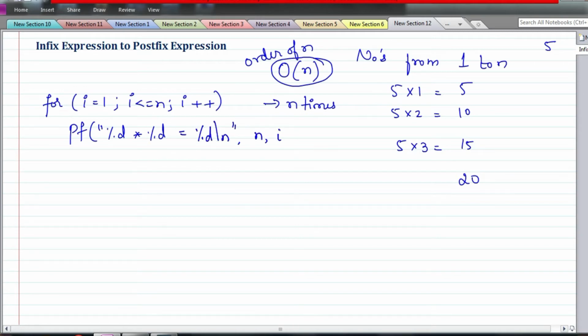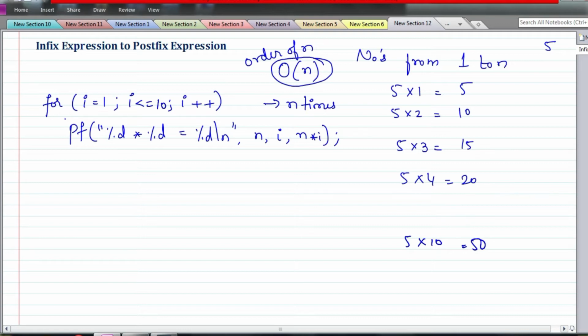So n comma i comma n star i. This will give this kind of output, 5 into 4 equals 20. From 5 into 1 up to 5 into 10 I will get the output. So this is also order of n because I have only one loop.